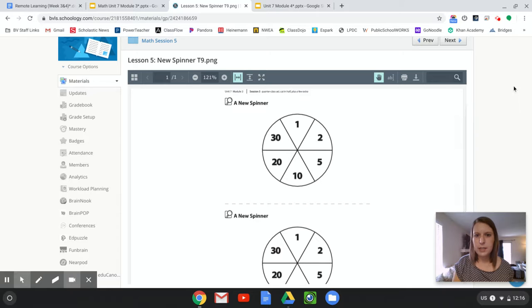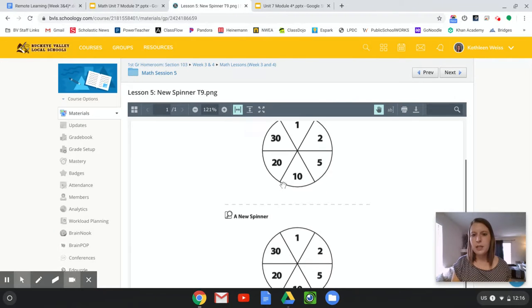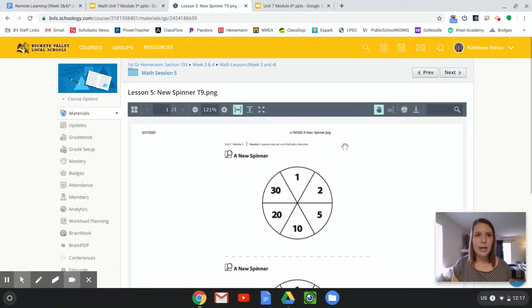And right here, it's in your Schoology folder under session 5. And what's different about it is it has a 1, 2, 5, and 10, which was the same. We had, remember, the flower pot, the trash can, the bench, and the fence. But then we're adding a 20 and a 30. And that's going to, first of all, make your brains think a little bit more. But also, since we're going all the way from 1 to 120, that's going to kind of speed up your game a little bit. So you might need to make a new spinner. Other than that, everything is the same.